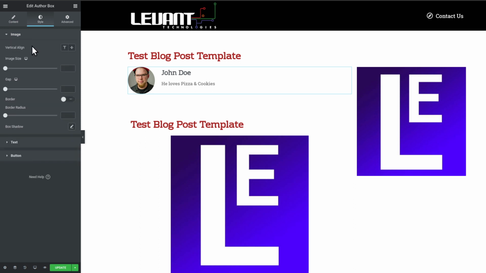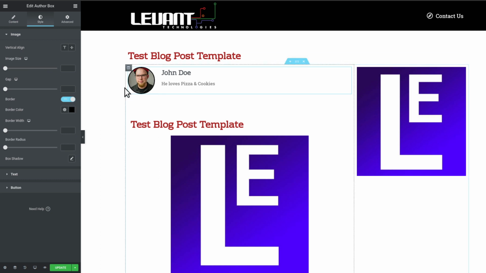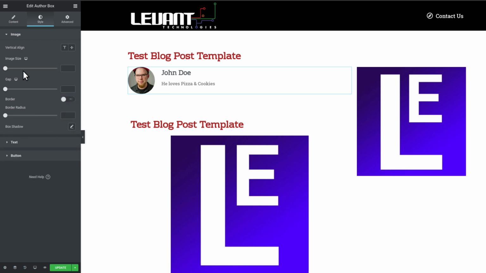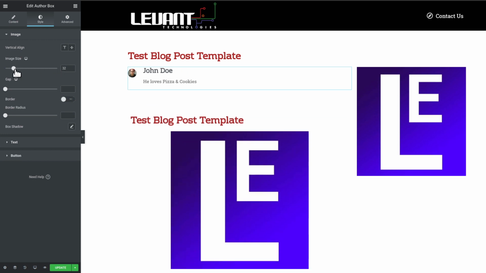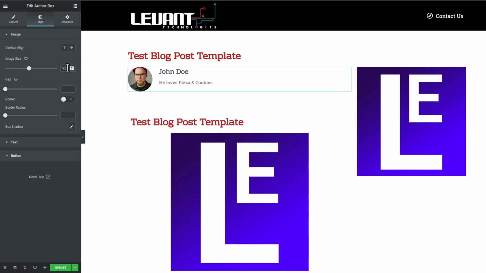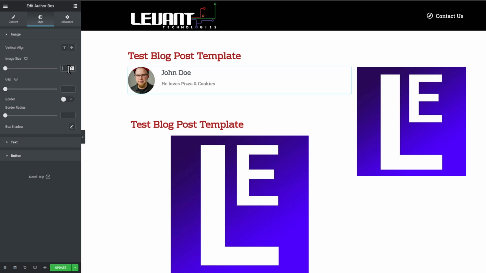And you can also change the image vertical line if you like. Like in the middle, center, but in this case it doesn't really seem to change anything. You can do a border or a gap. You can add a little pizzazz. You can do border width if you like, and you can change the image size too. As you can see, you can make it big, you can make it small, anything you like, but I'm just gonna leave it blank by clicking delete. As you can see, it goes back to the original size.